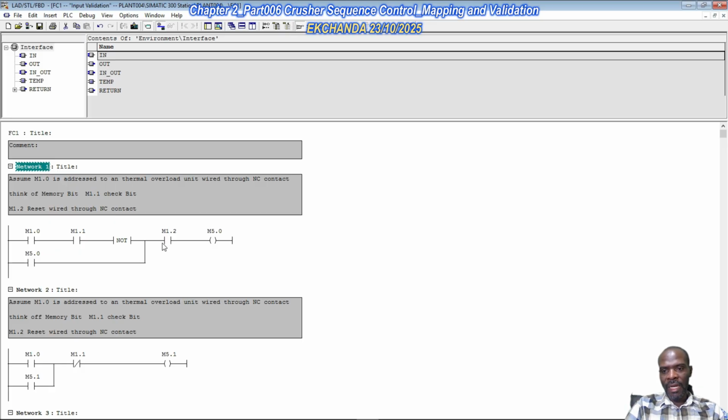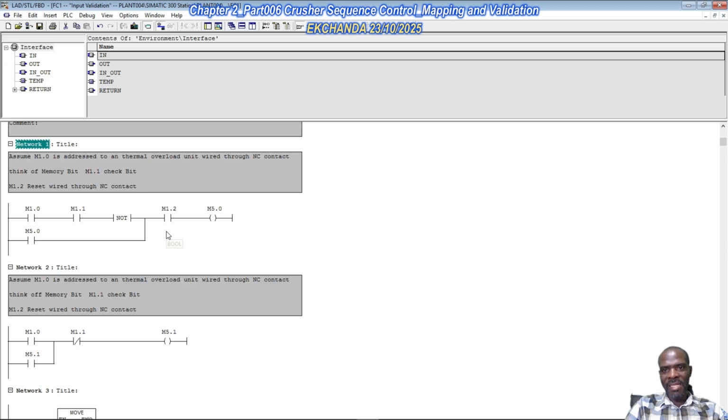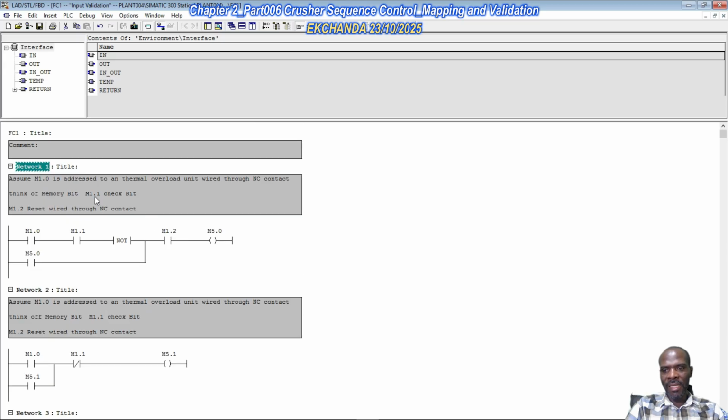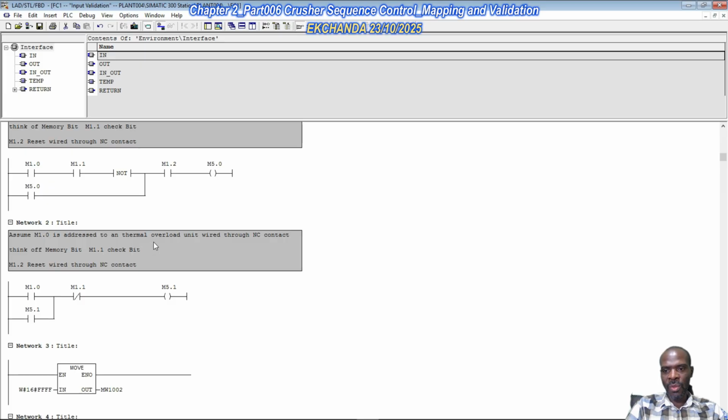Now, seeing as how we're not going to be needing the example, since this was just so we understood how this worked, in network 2 we are saying assume memory bit 1.0 is addressed to a thermal overload unit wired through a normally closed contact. Think of memory bit 1.1 as a check bit.